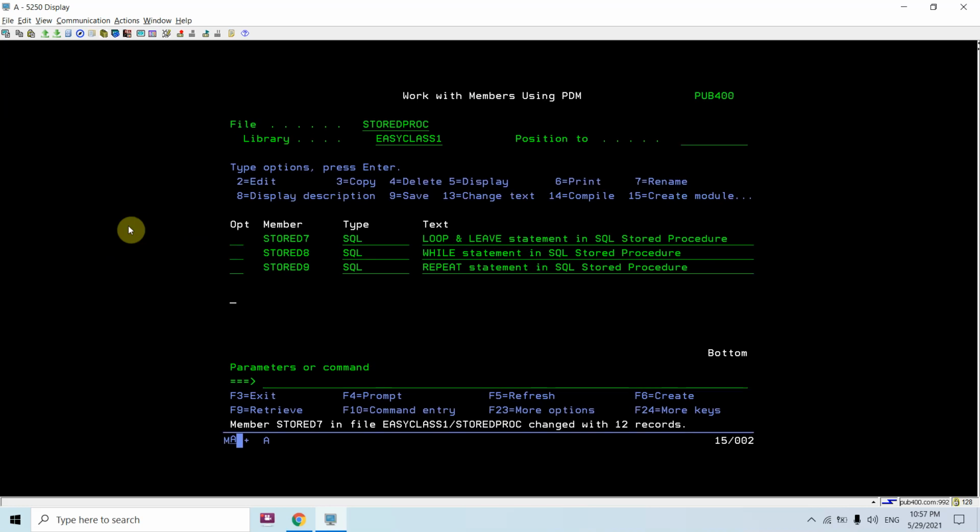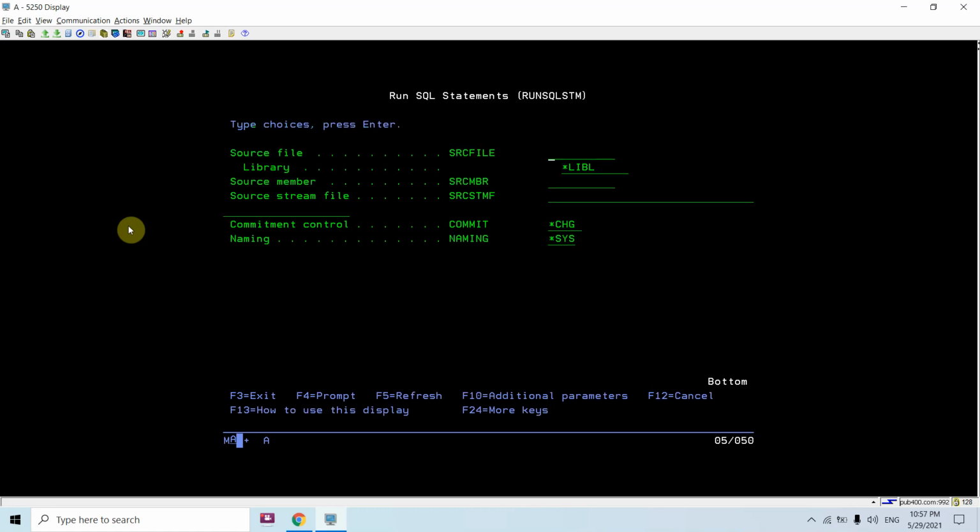So let me save this and create it using run SQL statement, stored 7. This is the source file name, stored 7.